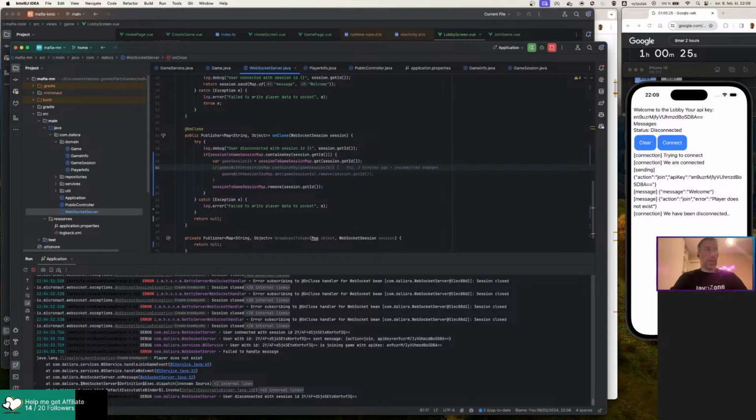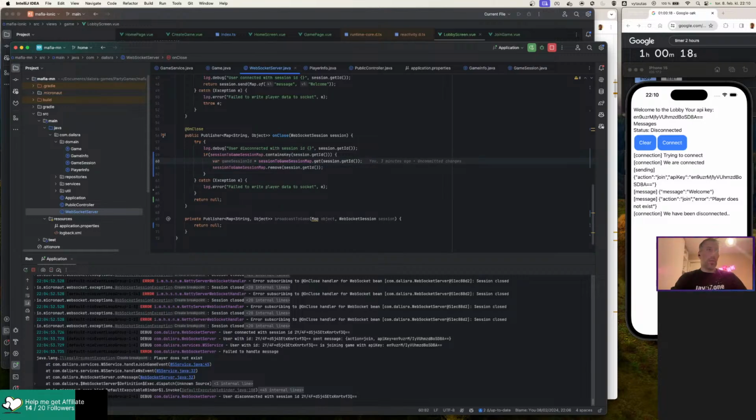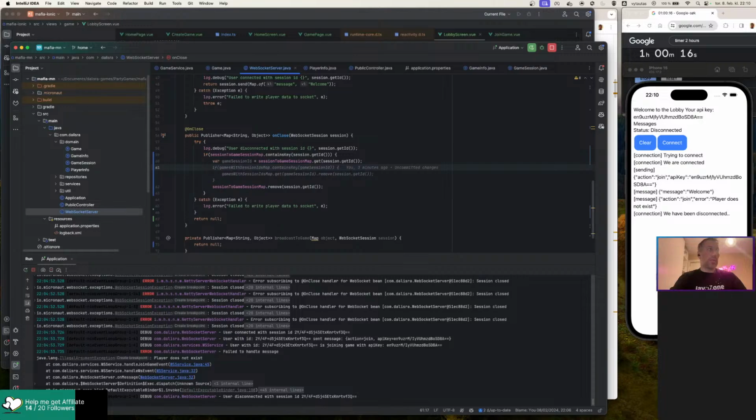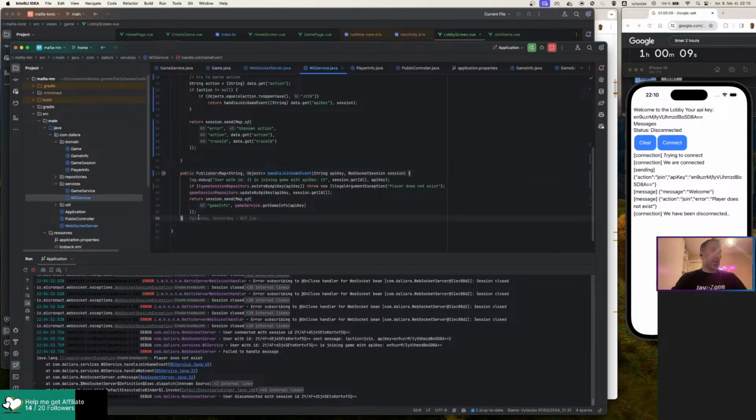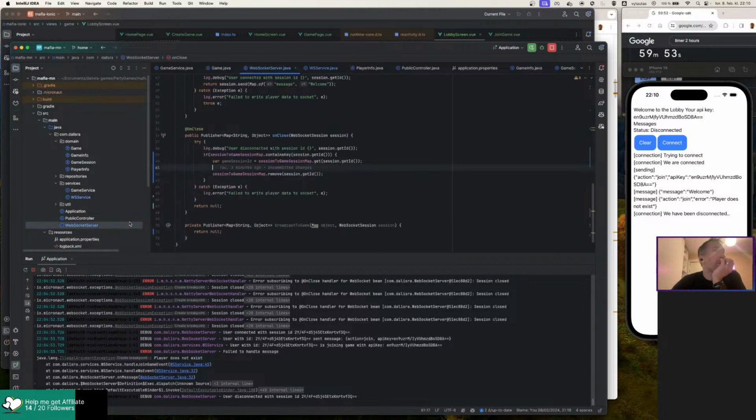So I do need to find, let's call them the service, web service. I was thinking if I could move everything into web service and even create my own repository called memory web service repository or something.